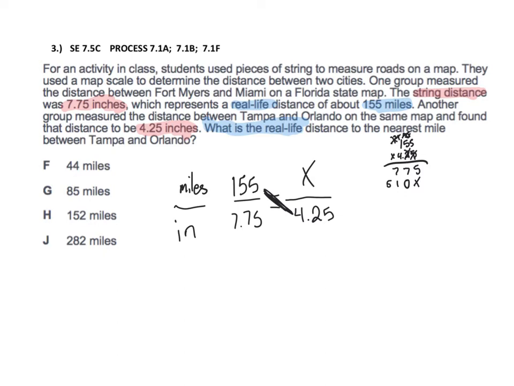Move on. Put 2 X's for place value. 4 times 5 is 20, put the 0, carry the 2. 4 times 5 is 20, plus 2 is 22. Put the 2, carry the 2. 4 times 1 is 4, plus 2 is 6. Now we need to add it up. There's 2 decimal places. So we get 678.75. Now that's not our answer choice because we're not done.